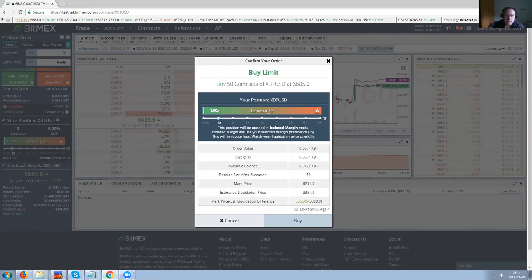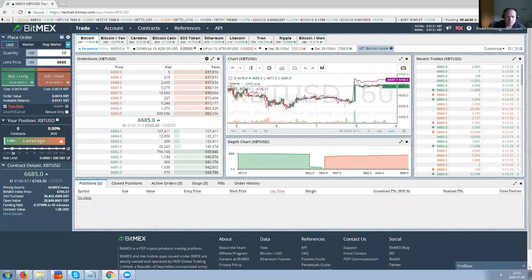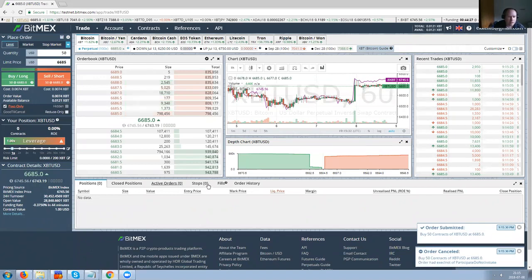this is the market price, and this is the contract price. The contracts are just for the paper trading, what they are selling right now. And then, since I don't use any leverage in this one, the market price estimated liquidation difference is 50.3%. So if Bitcoin goes down to 33.91, then I will have a 0 in my account. But for now, I will buy at this price. Just click the buy button, and then it comes as an active order.